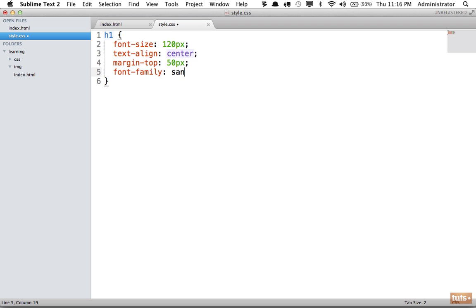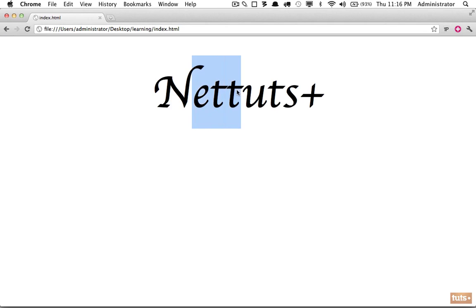And we've learned that if we do sans serif, the browser will automatically choose a font of that style. Another option would be to use a generic font like Cursive. Reload, and now you're going to get a fancy font. And note that it's not a specific font. It's not the cursive font. It'll simply instruct your browser to use any font that's installed on your computer that matches the cursive style.